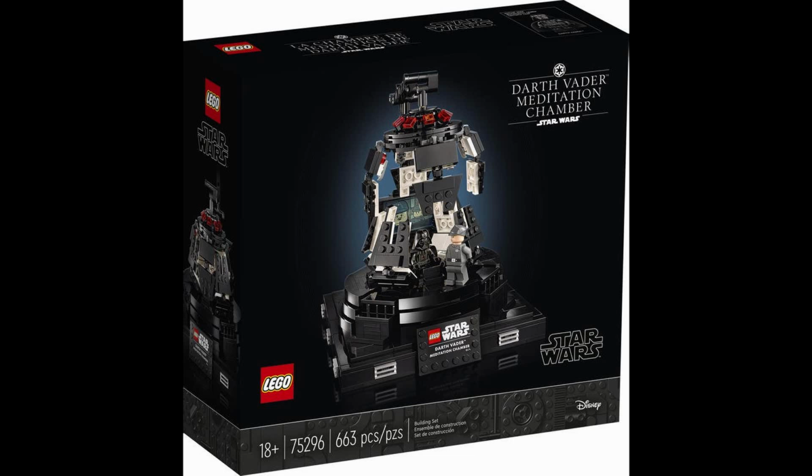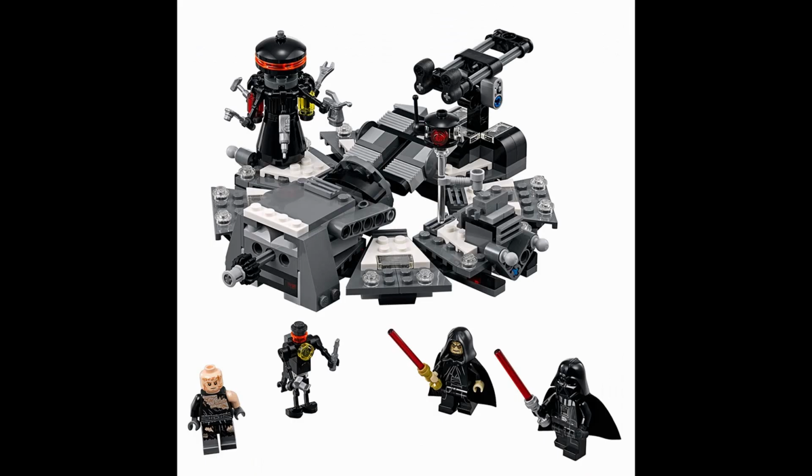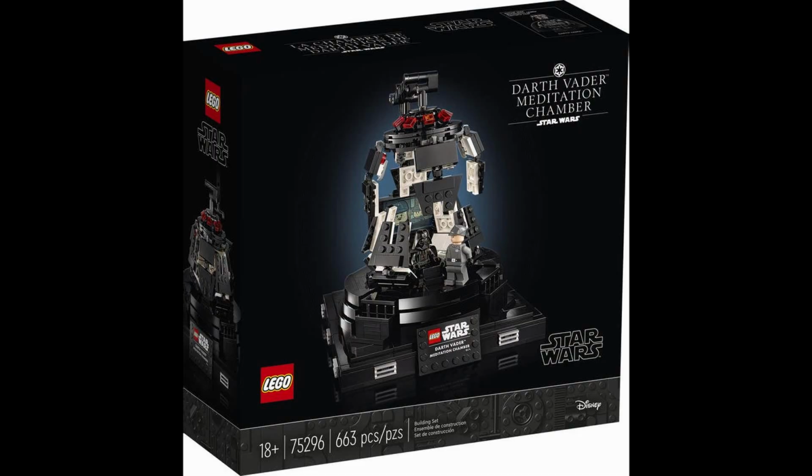But I don't know, it's been quite some time since we've gotten a cheap version of this, which seems more true to LEGO, right? They did the Darth Vader transformation set as a $30 set not too long ago. This to me does not justify a 663 piece build. That's just my opinion, especially given that black base is probably taking up a significant chunk of the pricing. I imagine this thing would be maybe even $20 cheaper if it didn't have the black base with the plaque as well as the black box.